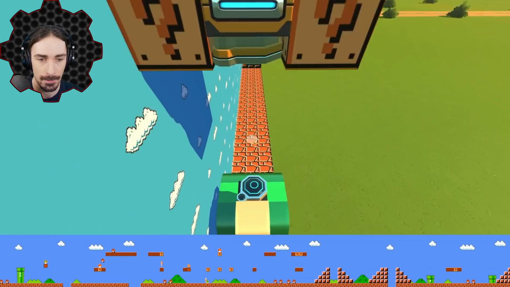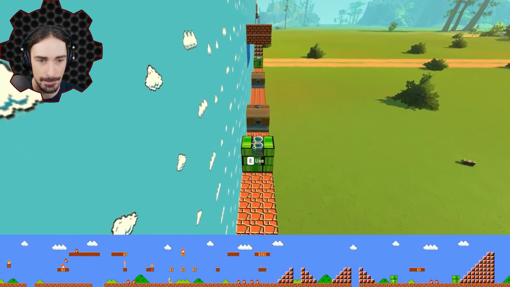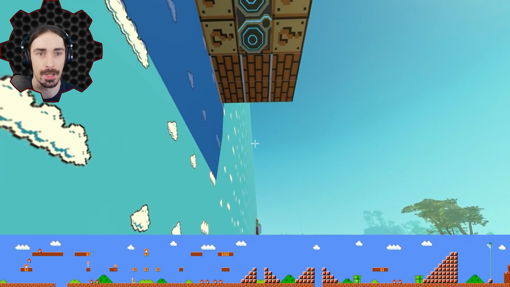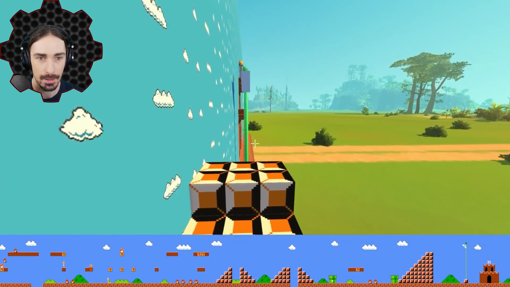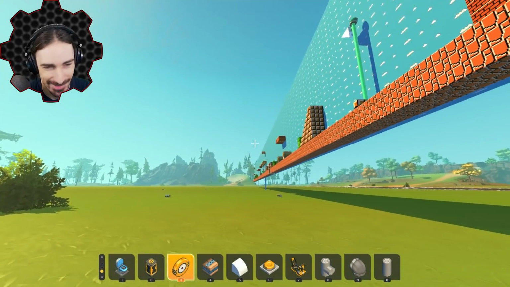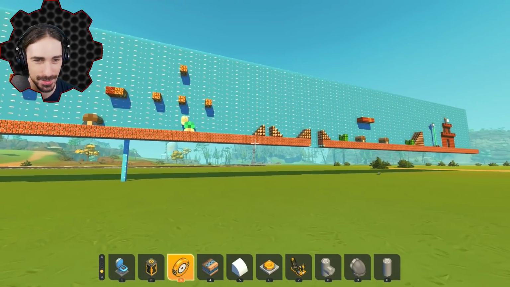Okay. Got him. All right, and then that one's not the gap. There we go. Okay, now gotta get this one and get the block and get this one. Good. And there we go. We got to the end. All right, and we win. That was surprisingly challenging. I gotta admit, I wasn't expecting it to really be a challenge, but it actually kind of was.